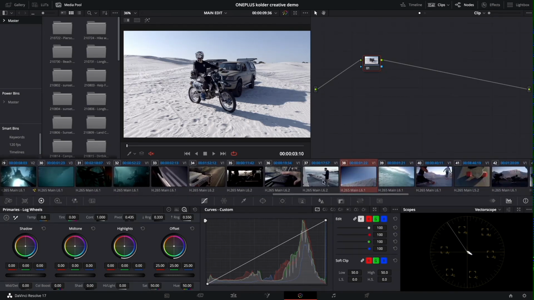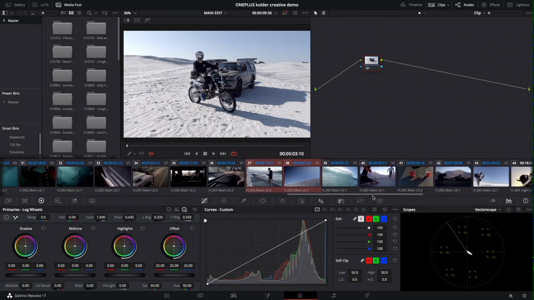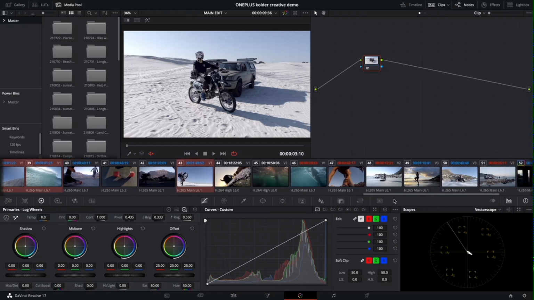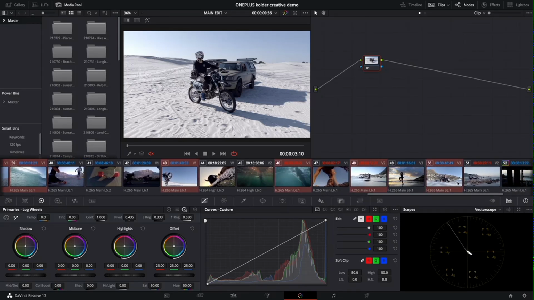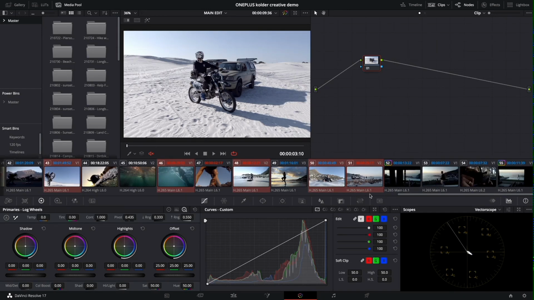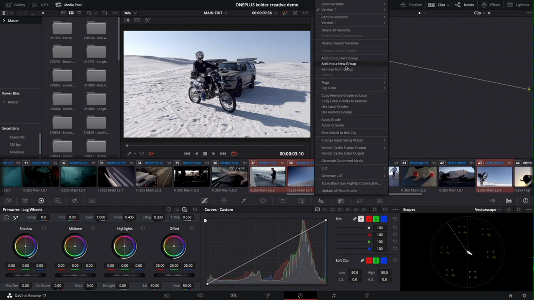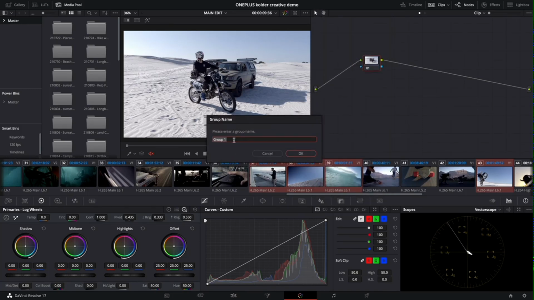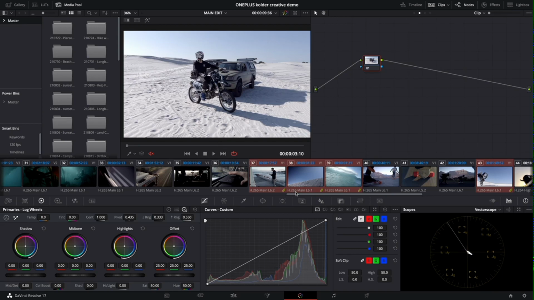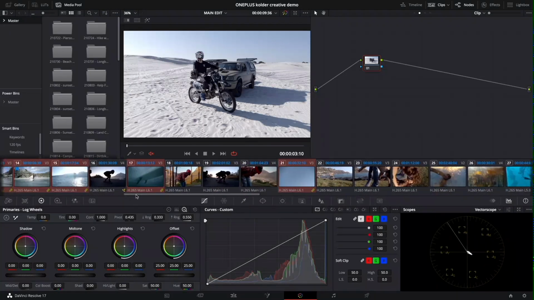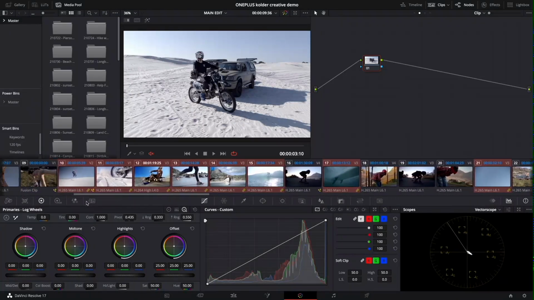So I can go here. This is a similar kind of environment as well, above water here. Dirt biking shot. And these surfing ones, this Jeep one here too. And now with all of those clips selected, what I can do is right click, go up here to add into a new group, and I can give this group a name. So I'll call this one dirt biking and surf. Click enter. And now we can see we have this little link icon in the bottom right of each one of our clips within that group. And this just tells us now that we are able to make changes to all of these clips at once.